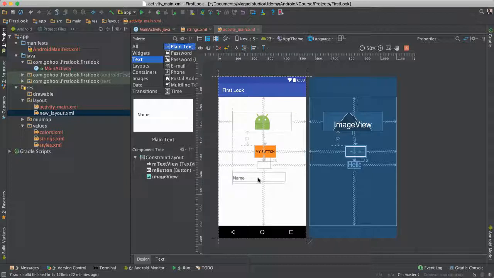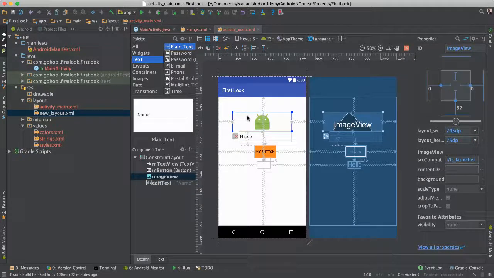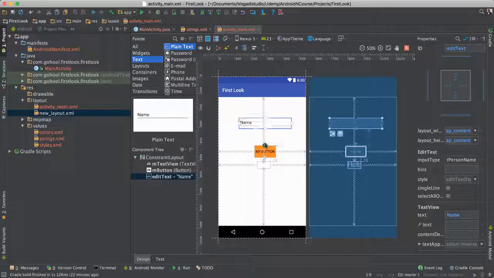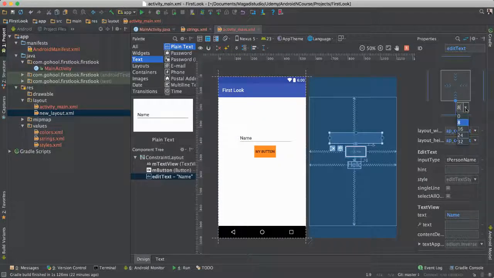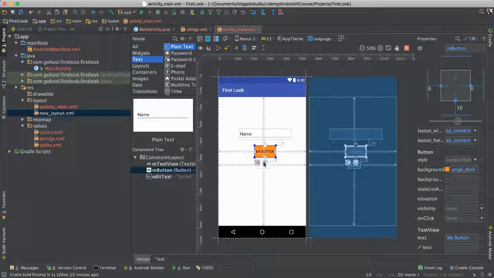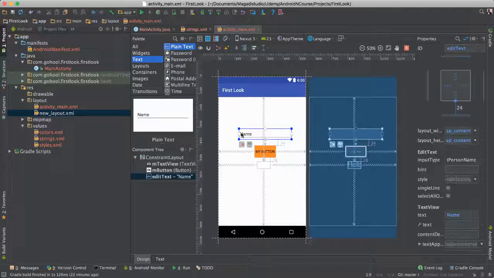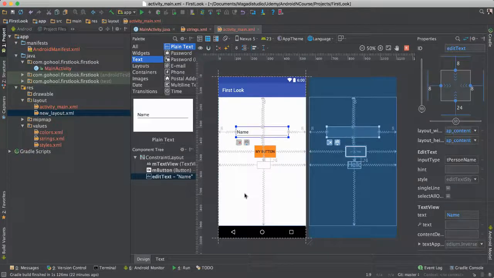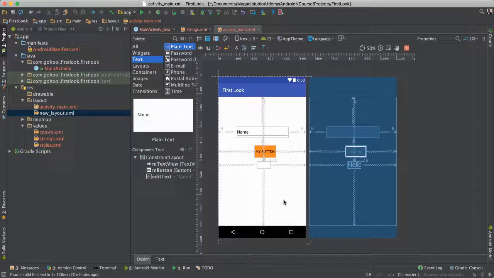I'm going to put it somewhere around here. Let's get rid of this image here. I'm going to put some constraints here. We want to make sure there's some spacing at the top, maybe about here. This button will still be there, and I'm going to make sure we have a left constraint so that everything is good. There we go, and of course the top as well. Okay, that's good. Nothing too fancy.